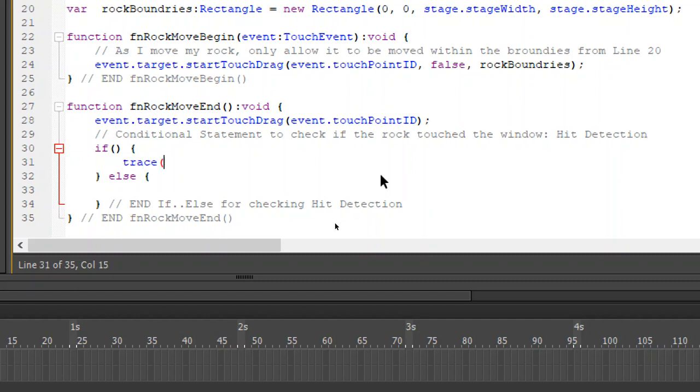So what will happen either is, yes, one object touched another object, or no, it didn't. Rock did touch window, or else rock did not touch window. So a conditional statement on the condition that something happens or doesn't happen. Either I got the high score or I didn't. Either I still have 7 lives or I don't. Either the rock touched the window or it didn't. If it's true that the rock touched the window, play the animation that breaks the window and move me to the next scene, or else don't do anything because I didn't break the window.